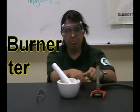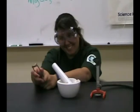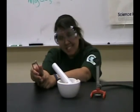Bunsen burner lighter. These are used specifically for lighting Bunsen burners. They may look like cool sparklers, but they aren't.